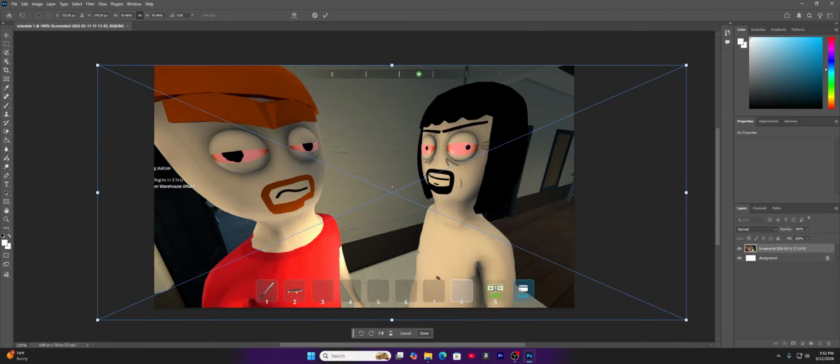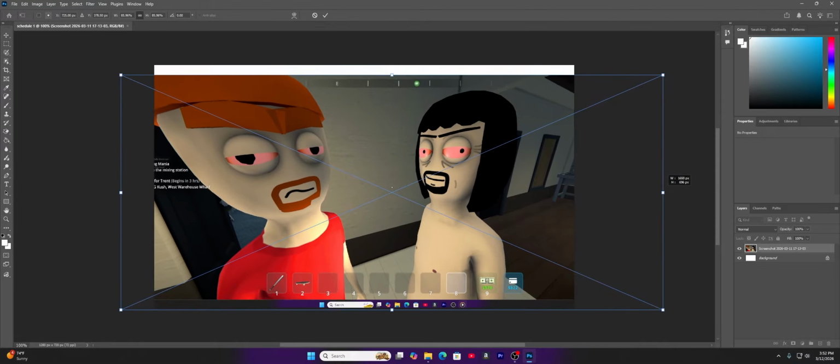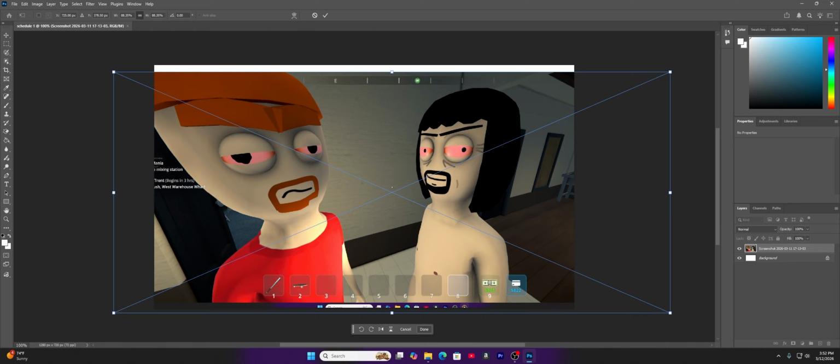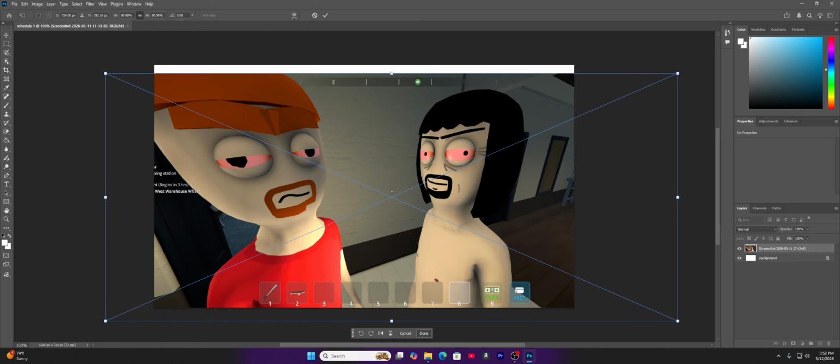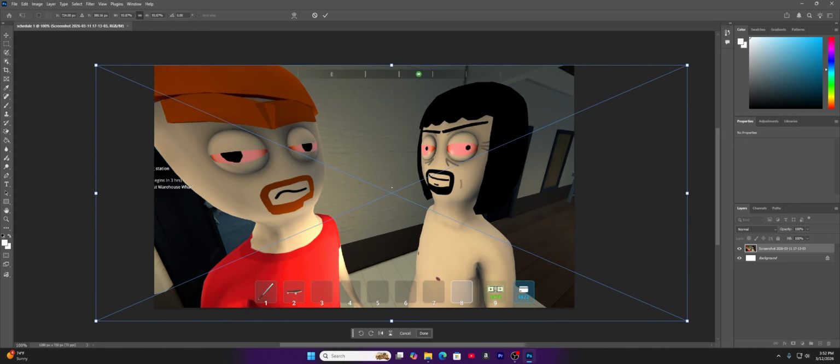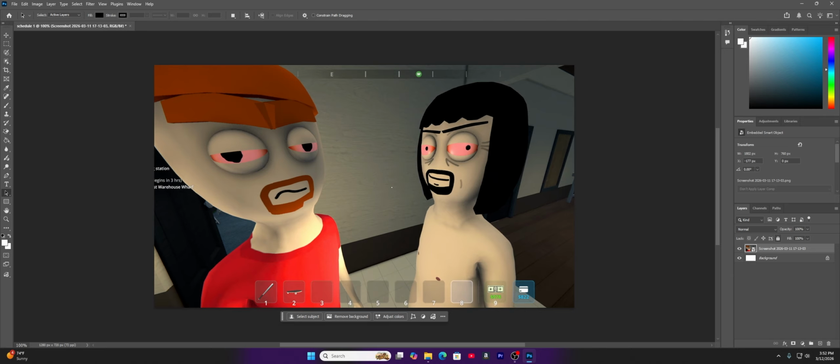If it lets me. Hold up, I just have to stretch it. Alright, we'll lock that in place. So we have the background, which you can convert. I did earlier, but for some reason it messed up everything else, so we're going to leave it like that.